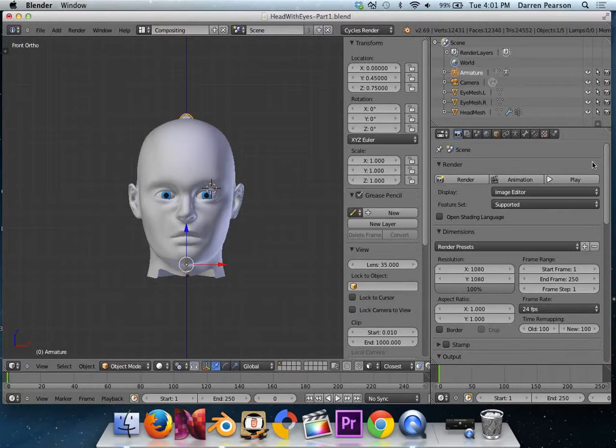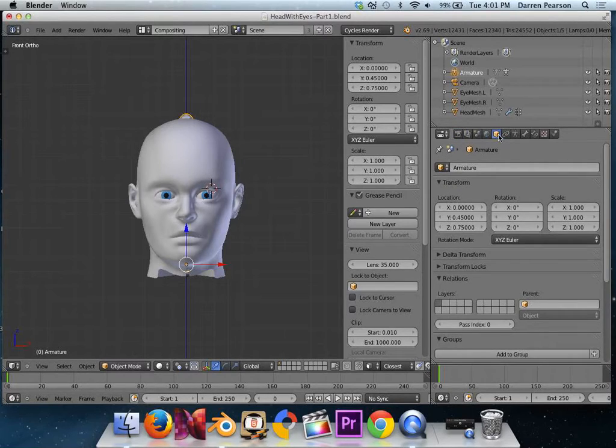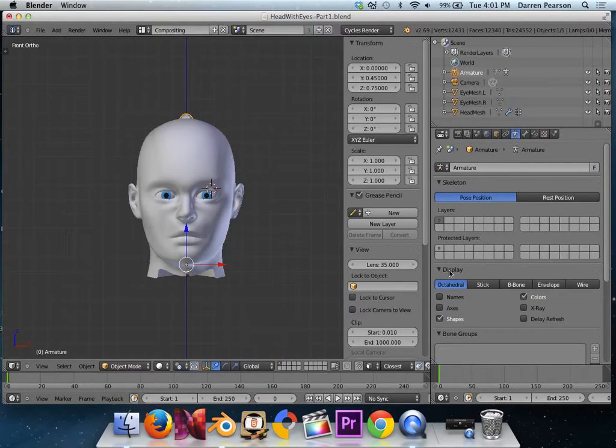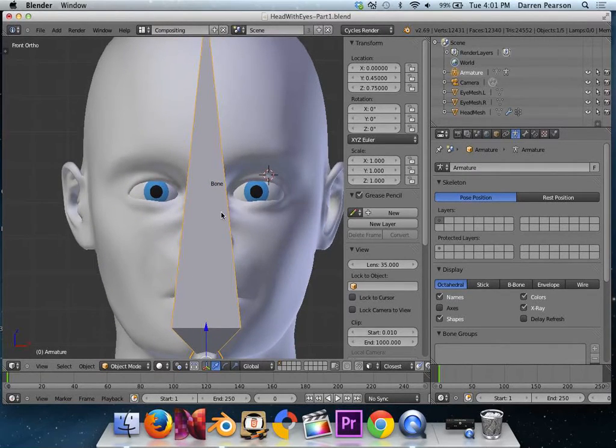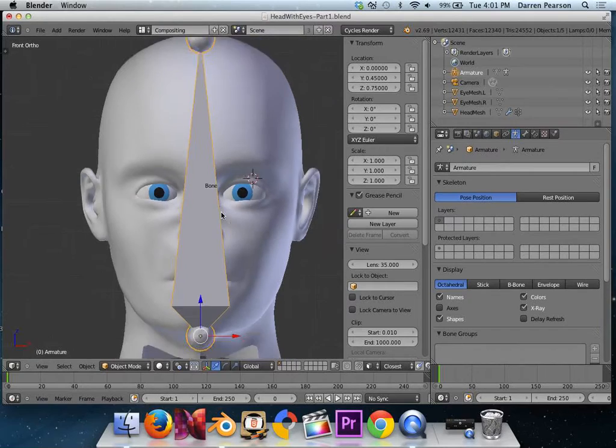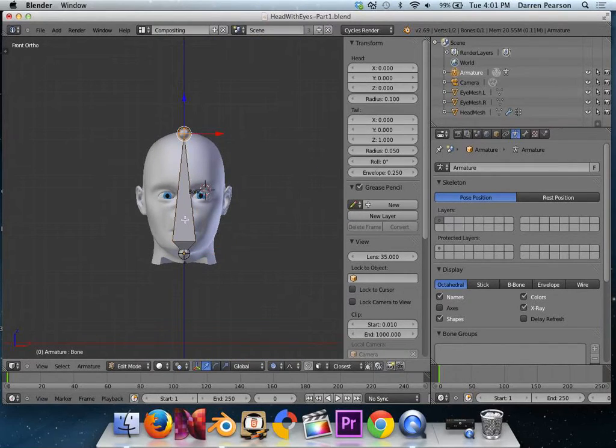We can't see it that well, but if we go over here to the object editor and go into object data, which looks like that little skeleton there, I'm going to put a check next to both x-ray and names, so we can see this is named bone, and we can see the x-ray inside of it. At this point, I'm going to tab into edit mode and select the entire bone right there, and just hit Shift D, enter to duplicate it, so it's standing right on top of it.